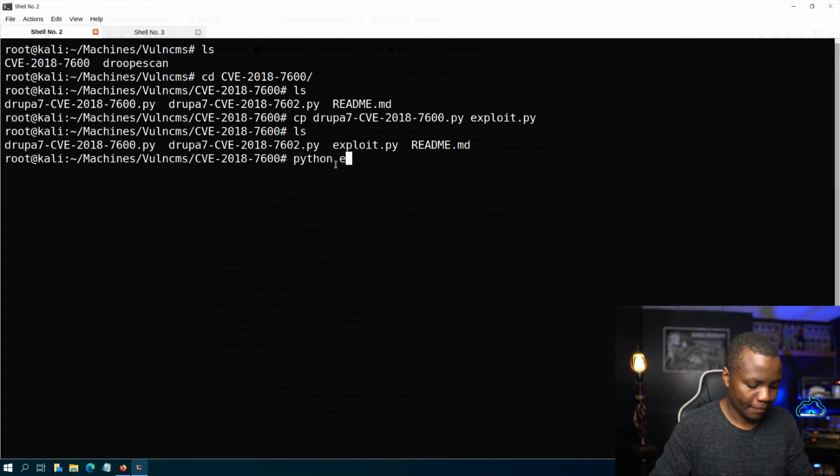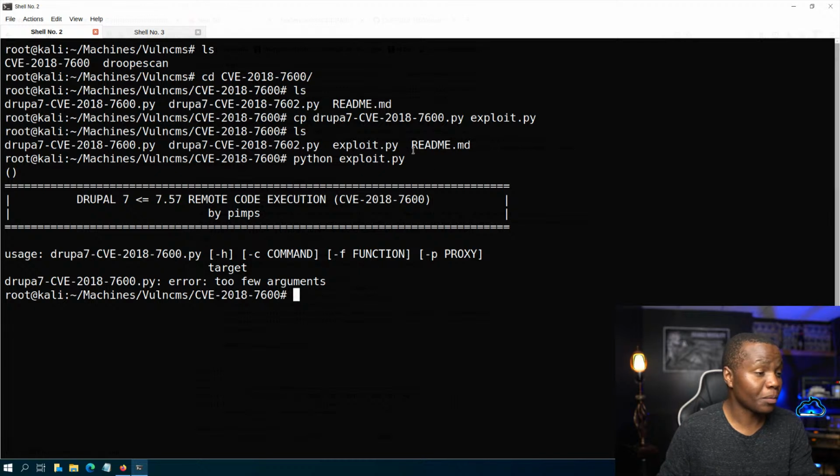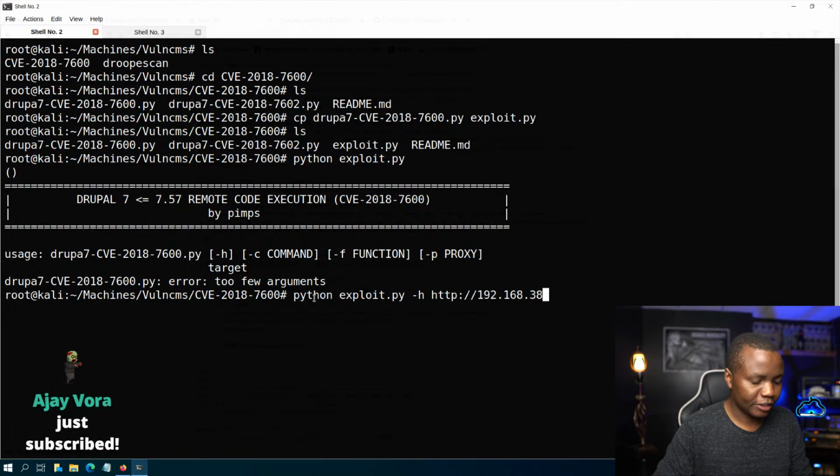All right, let's see what happens when you run that script. Python. Usually what I do is I try to run it without any arguments. Really good, decent programmers will tell you, hey, you need to run it this way. You need to specify -h, then the target, then the command if you want. So let's do that. I should have used the fully qualified domain name. Put on 9001 and a -c. The command needs to be in quotes.